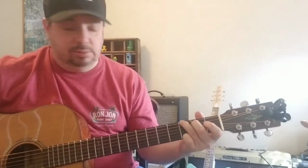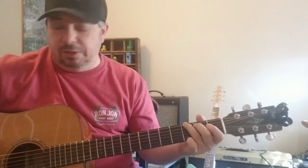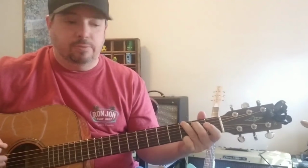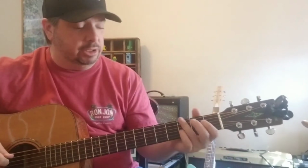Now, if you want to spice it up a little bit more, you can just pick the arpeggios. I don't ever hit the same strings twice when I'm picking it. I just do what feels good. I'm moving around, and there are certain strings I usually need to hit, which is the bass note for each chord as we change. So it's 1 and 2 and 3 and 4 and 1, and, right? So I'll make sure I hit those.